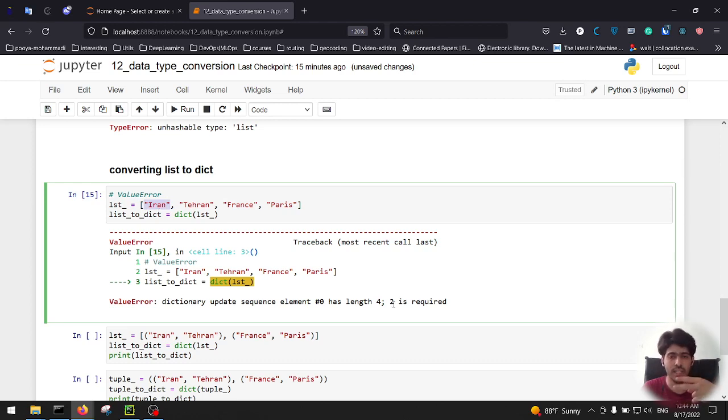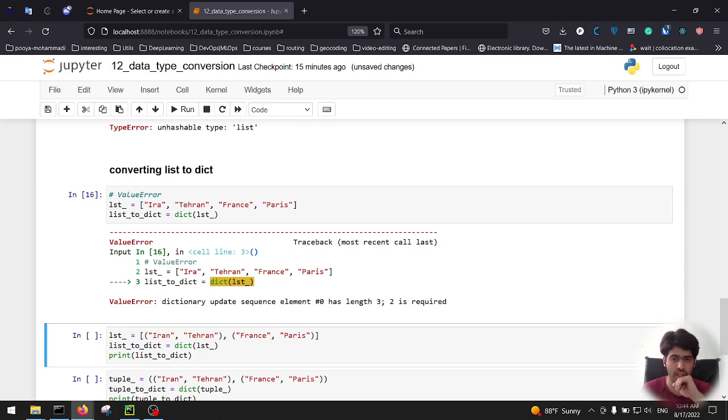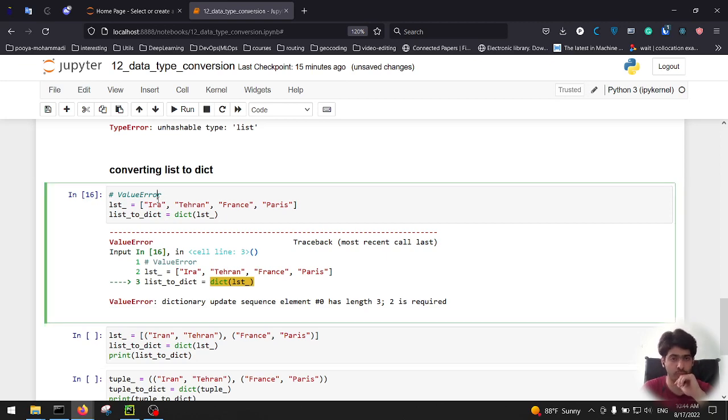So it says if you want to create a key-value pair, the items at the first index, and definitely the second and the third, should have a length of 2, not any length other than 2. For example, here, if I remove n, it's going to say its length is 3, not 2. Okay, let me bring it back.